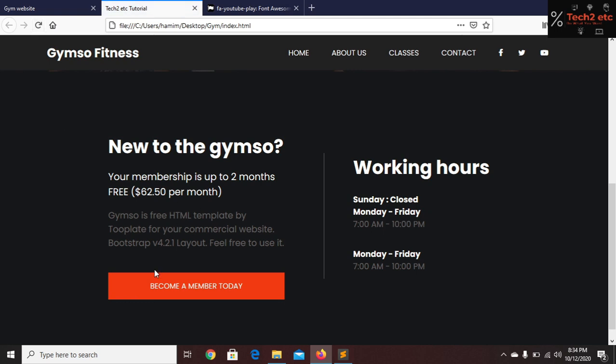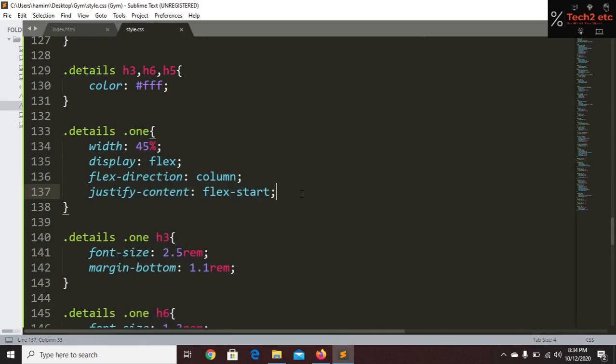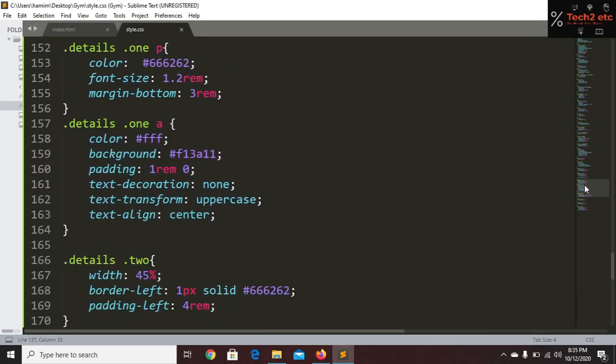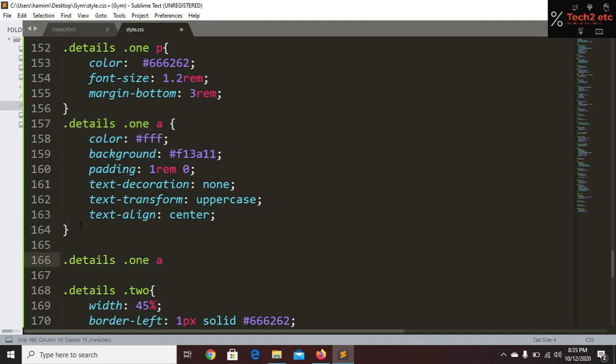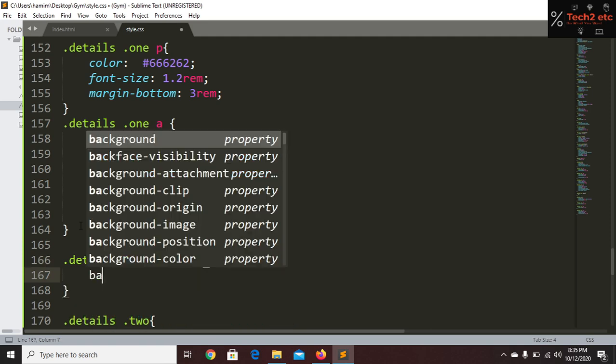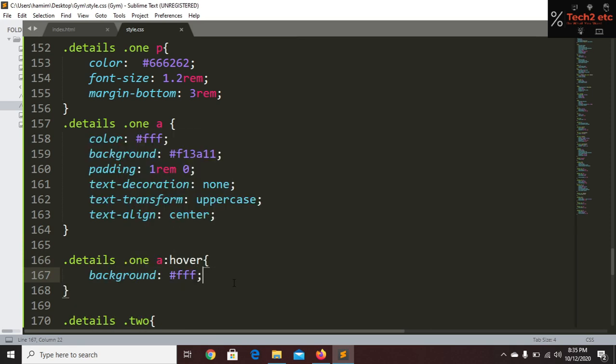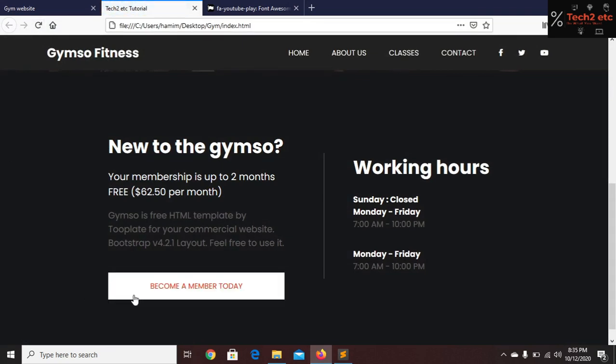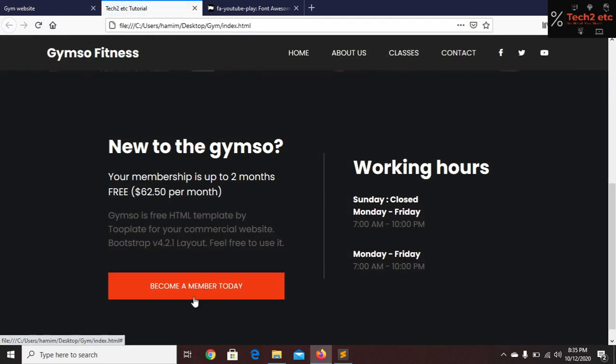So yeah, here you can see that now we have our full width button. So now our details section is already done. Now we have to create a hover effect here also. So for doing this, go to our anchor tag and copy and paste it here, right hover. And now I want a background color of white. Change the color here also. So our color will be this one. Now save, go to our website and refresh. So yeah, now here you can see that we have our hover effect in our button also.